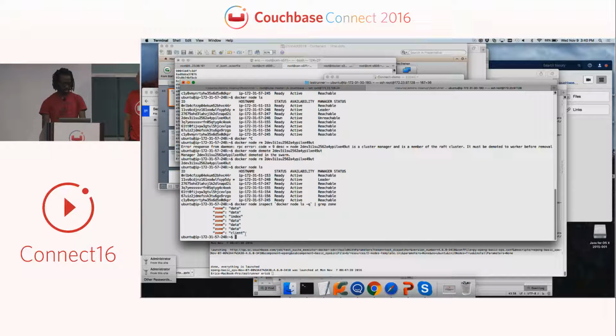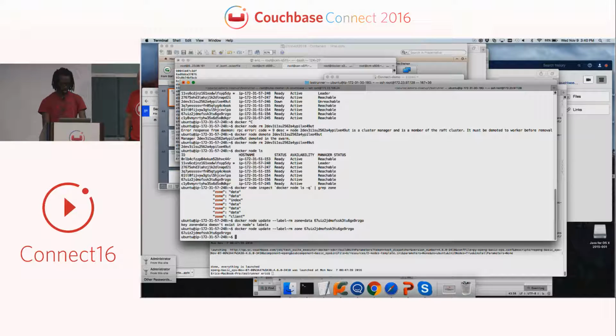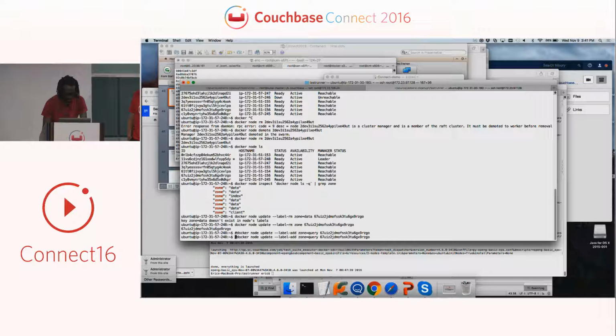If you notice, I have data, index, and client, so what I'm going to do is remove the label on this data node here, remove the label for the zone key, and add it back as a query label. Oops, it's commented out.